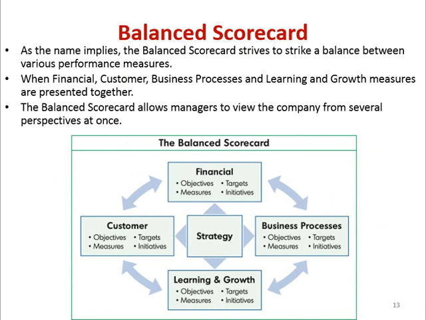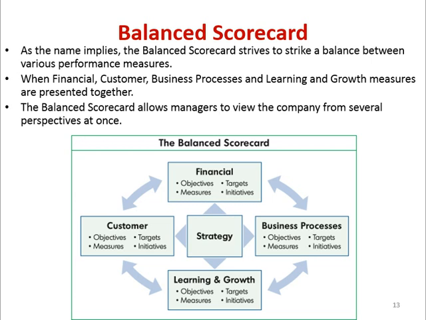In the next slide, we have the balanced scorecard. As the name suggests, it strives to strike a balance between the various performance measures. Suppose your key performance indicators are defect density, effort variance, productivity. You need to have a balanced scorecard so that all these KPIs will be in balance. That is, there is neither too much positive variation nor too much negative variation between them.